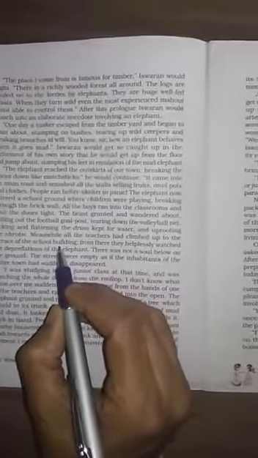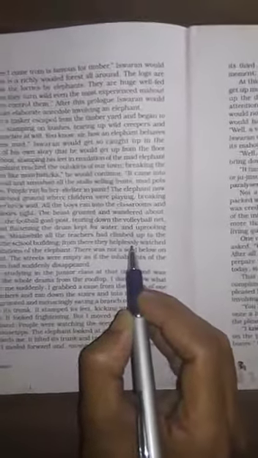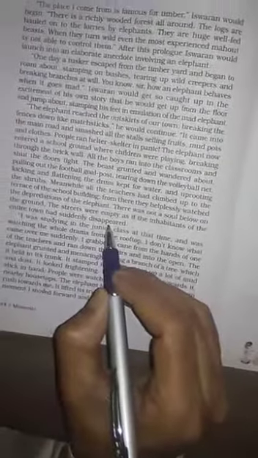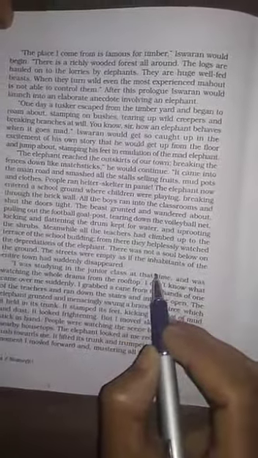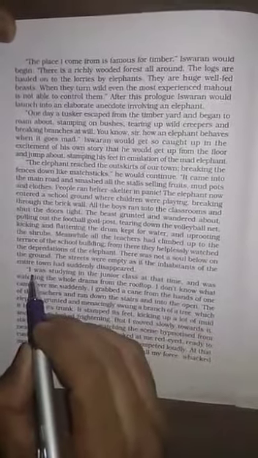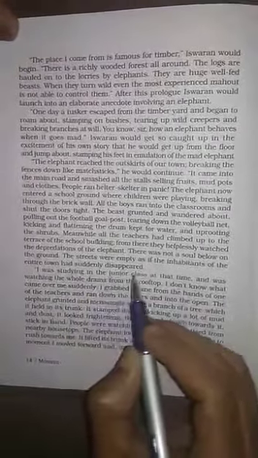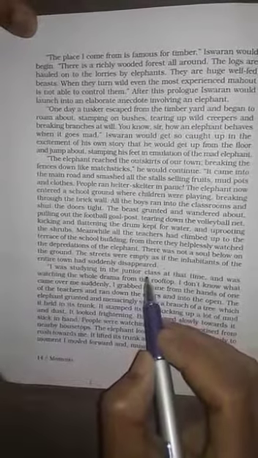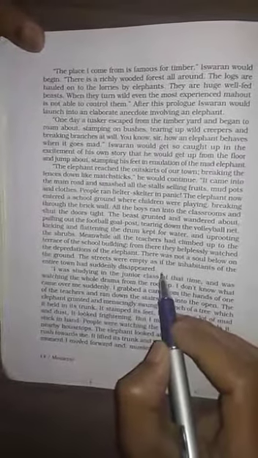During this time also, all the teachers of the school, climbed up to the terrace of the school building, and from that place, they were helplessly watching the depredations of the elephant. There was not a soul, soul means here, man. There was not a person below the ground, and the streets means main road was absolutely empty. The road appeared that there were not any inhabitants, or not any dwellers, who are present in the entire town, and they had disappeared this way. All the inhabitants of the streets were disappeared due to the activities of the elephants.